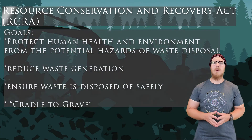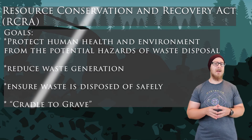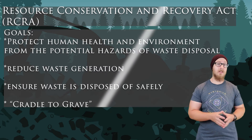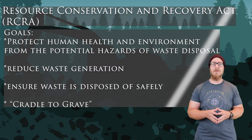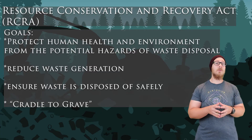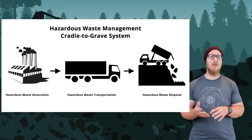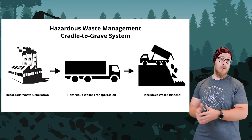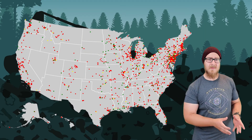All of these waste management facilities are regulated by the Resource Conservation and Recovery Act, or RCRA. This law seeks to prevent illegal dumping, maintain the safety of the environment around disposal sites, and mandates that companies producing hazardous waste track it cradle to grave by requiring them to keep a paper trail of how waste is produced, transported, and safely disposed of. But what if an area is already contaminated with hazardous substances?